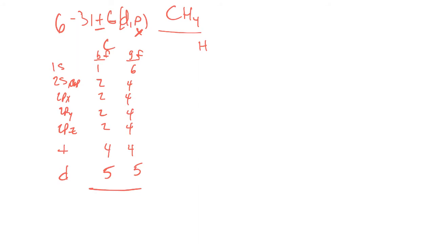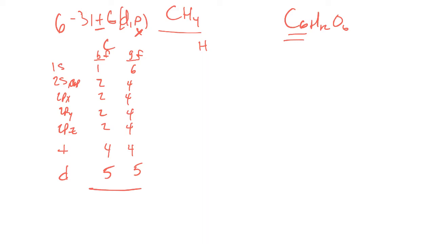Hydrogen. The other thing I would say is if you were considering C2H6 instead, you would be doubling the count for carbon. If you're doing C3H8, you'd be tripling the count for carbon. So the total number of basis functions that you need for your calculation depends on how many atoms there are in your calculation. So if you're doing a calculation on something like C6H12O6, obviously we're going to need more functions simply because we have more atoms.